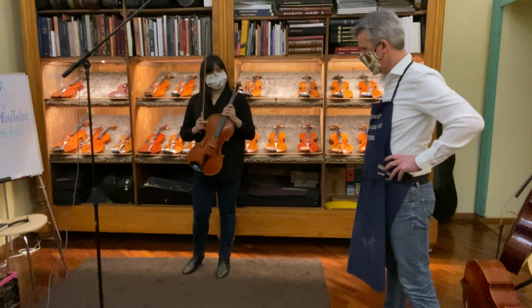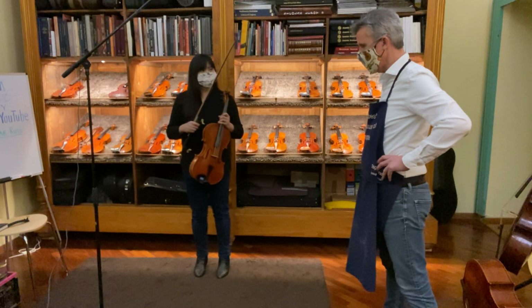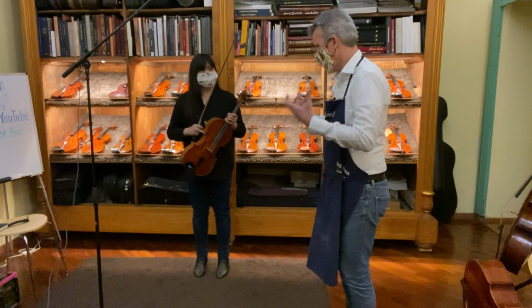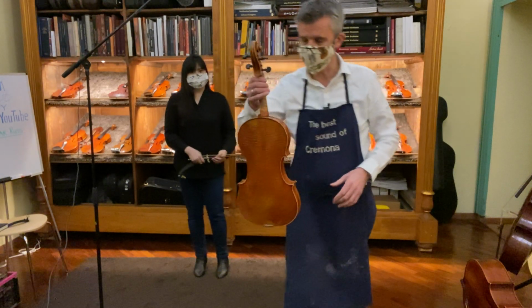This is a pretty good sounding instrument, huh? Maybe not so easy to handle, but from all the violas, it's probably the one which I love the most, probably because it's from many years ago. A lot of history has this instrument.